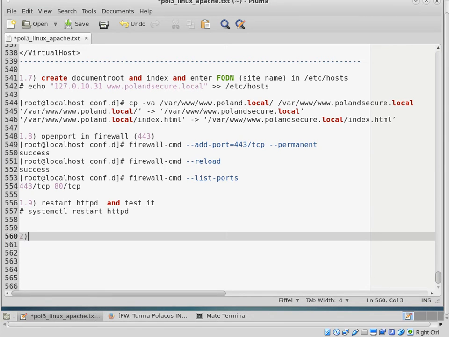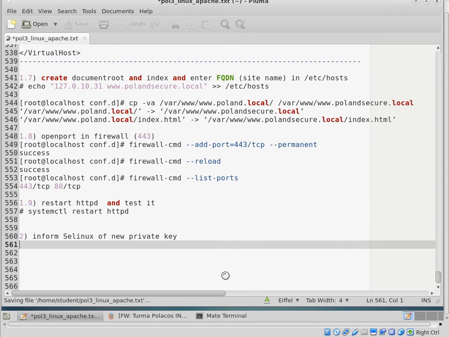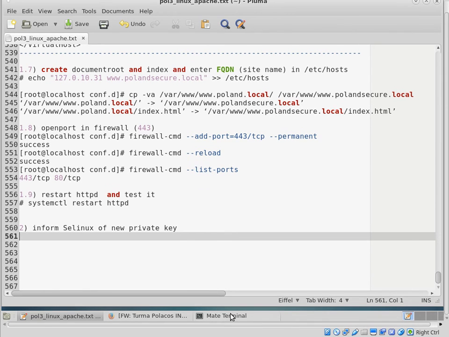So to inform SELinux of a new private key that we are using. SELinux is, shall we say, like a firewall of the service as we speak.